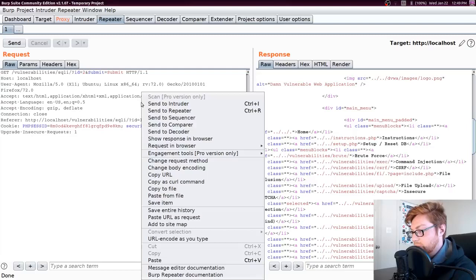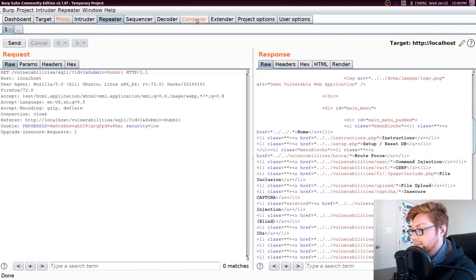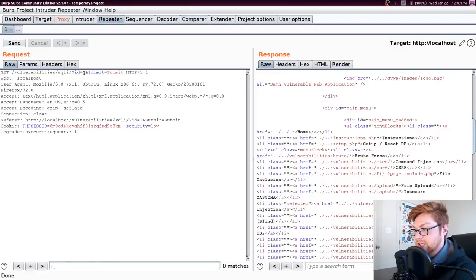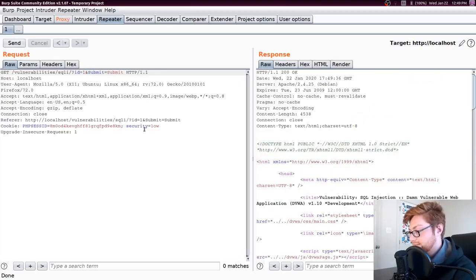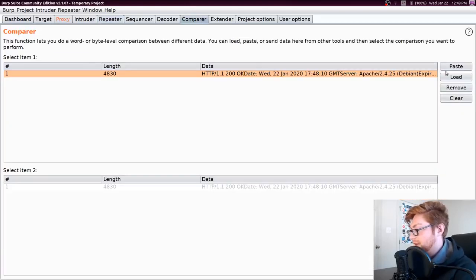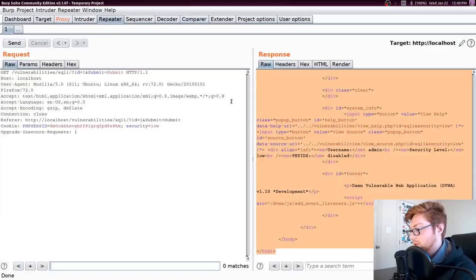Over here, if you wanted to, you could right click to send to comparer in any pane, and that will go ahead and populate one entry in the comparer tab with those raw bytes or data or values that we just saw. If I were to do that exact same thing, go back to repeater and change it with an ID of 1, let's send that. If you don't want to hit that send button over and over again, the hotkey for that is Control Space. And now we could copy and paste all that, bring it over to the comparer and hit paste, or as we saw just a moment ago, right click and hit send to comparer.